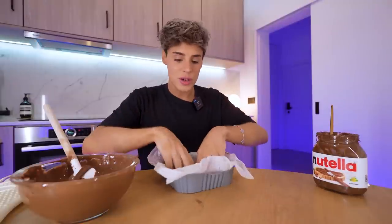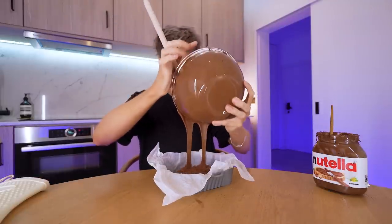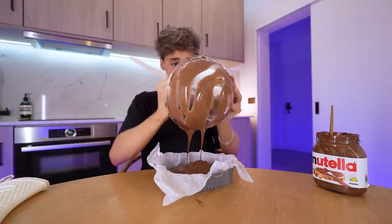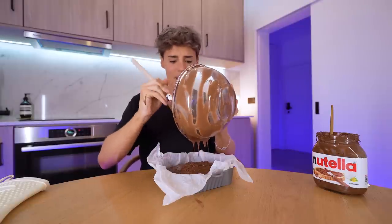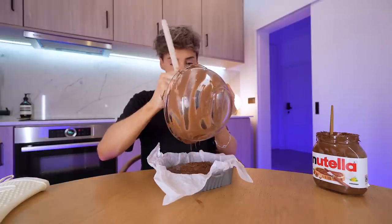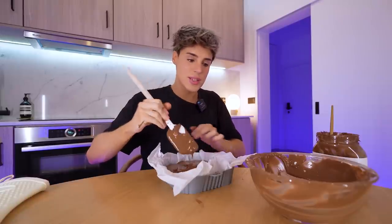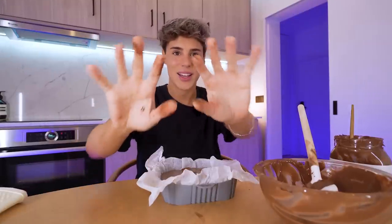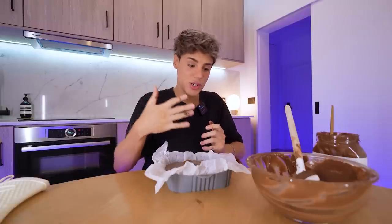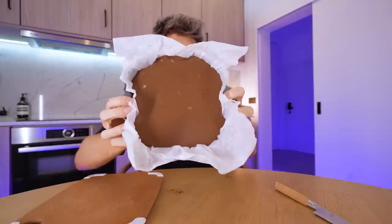This is the perfect texture right now — it has blended into this fudgy silky consistency, and two ingredients only. So I'm using some parchment paper and pouring this in. I don't know if this will slice and solidify, but we sure will find out. This only takes one hour to set, which is relatively short for fudge. I think this could be something fun for a party. A deal breaker would be if this doesn't come off the parchment paper. It's only been an hour and this is shockingly solid. You see the shine on this? It actually does look like fudge.